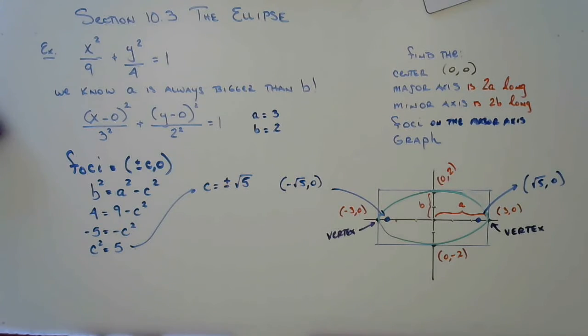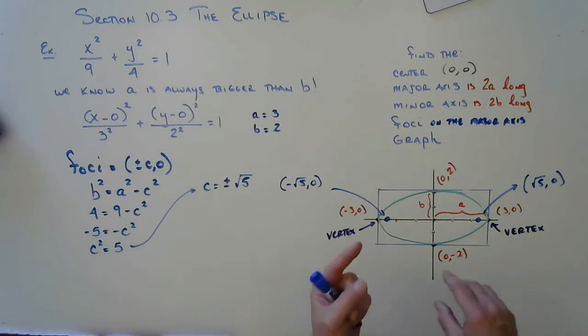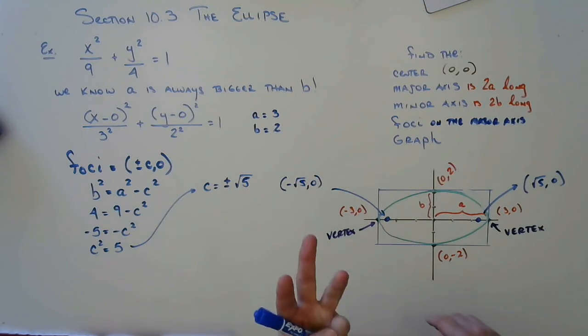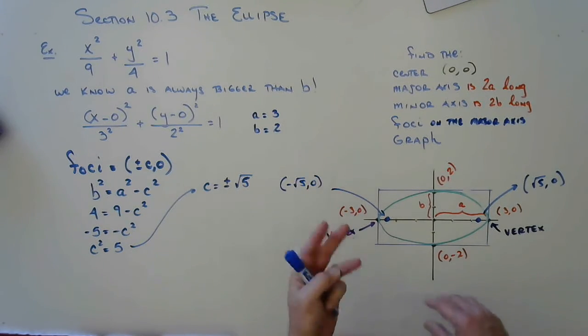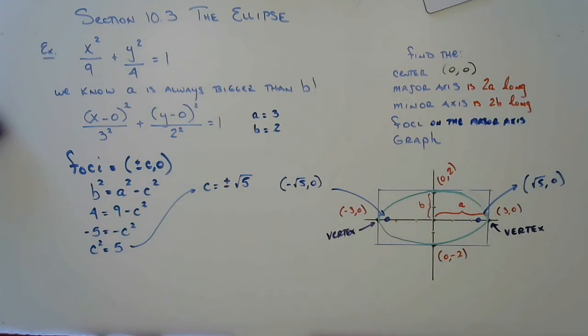And there's a lot going on here. I'm going to do another example. Don't panic. We'll do one more. But this is what we do to answer the homework questions. It all comes down to drawing the graph first. To draw the graph, we need the center, we need A, and we need B. Then we draw the graph, and everything they're going to ask us about in the homework problems is going to be discoverable once we find the graph.